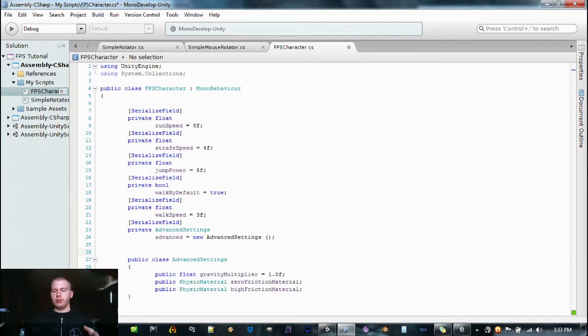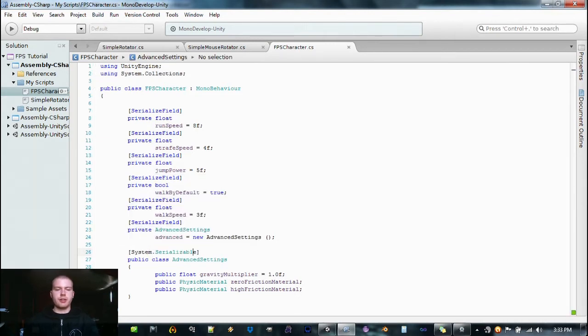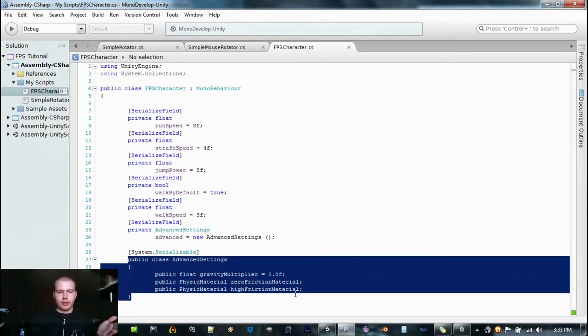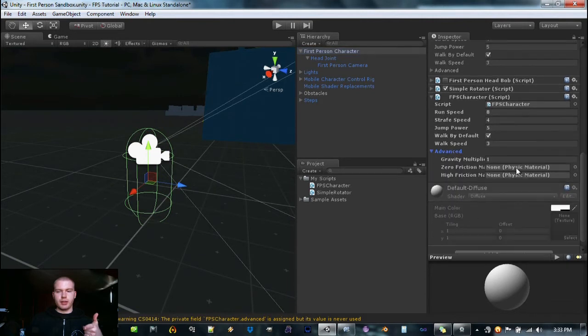So in order for the editor to create an inspector for it, we need to add another attribute to this class, called System.Serializable, and it's in the System library. This tells Unity that this class can be serialized and used within the editor. Now that we have that attribute, the advanced settings show up here, and we can set the physics materials and the gravity multiplier.